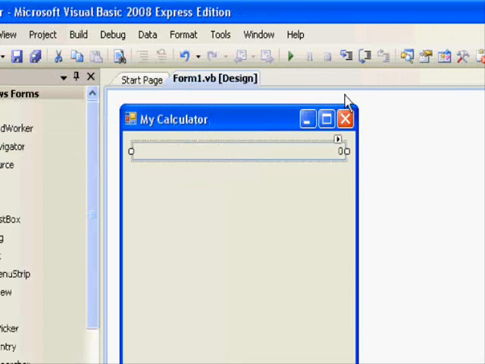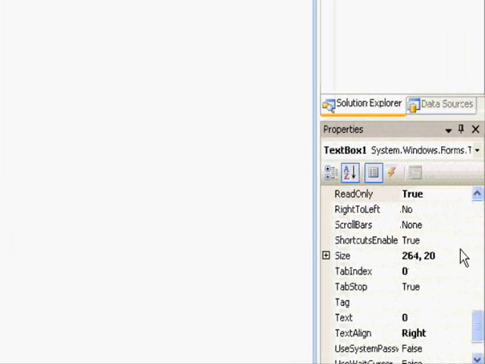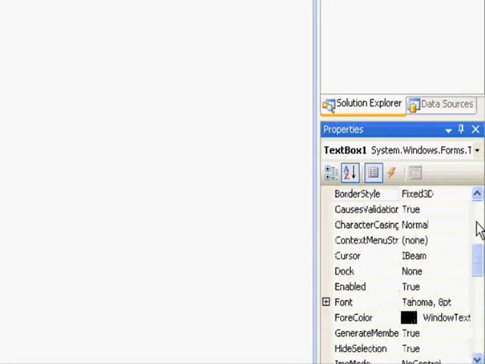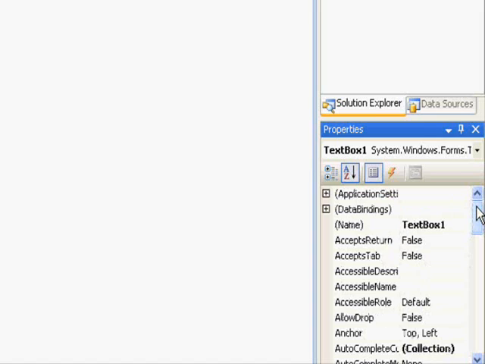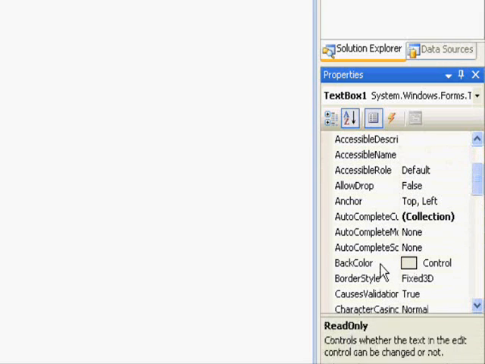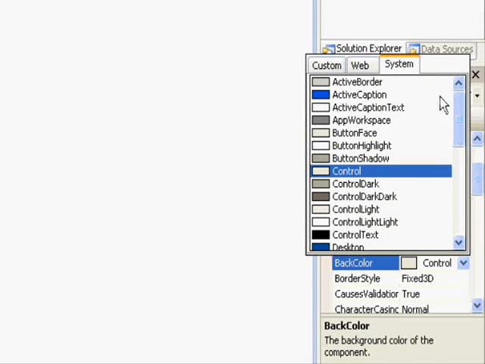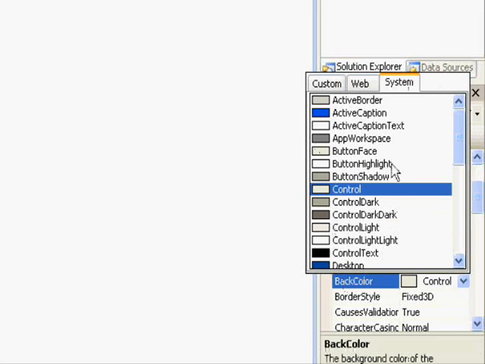Now it's working fine and as expected, but the problem with that, its background color is inconvenient. We want it to be white so that it's more like it, let's say. Okay, so in order to change the background color, you search for a property called BackColor. This is it. And when you open this one, you will find there are system colors.